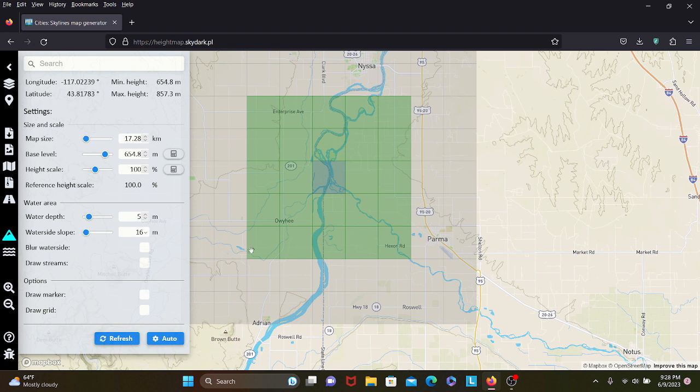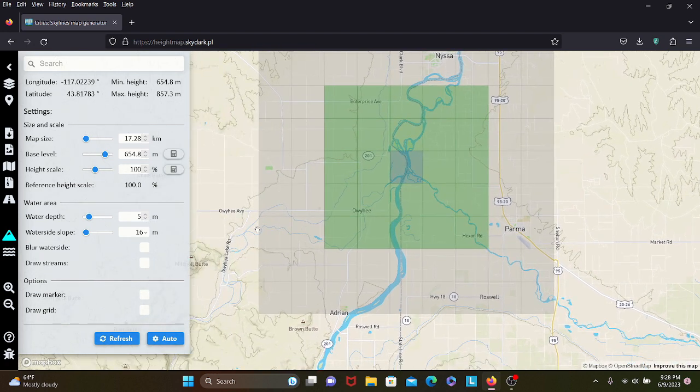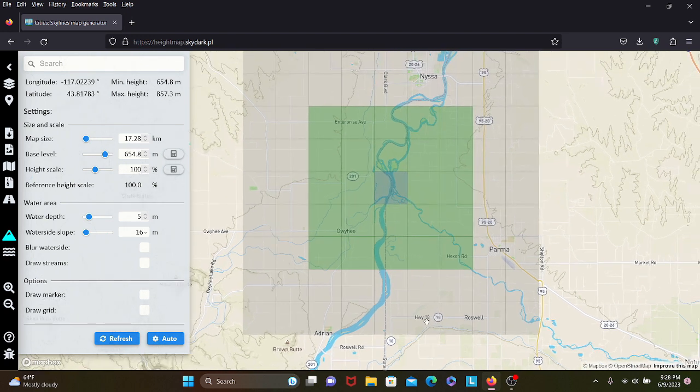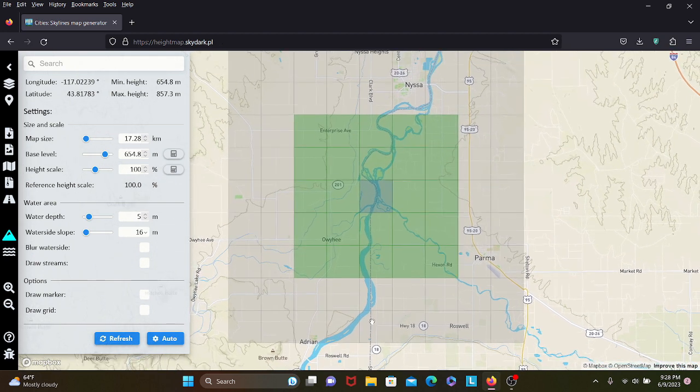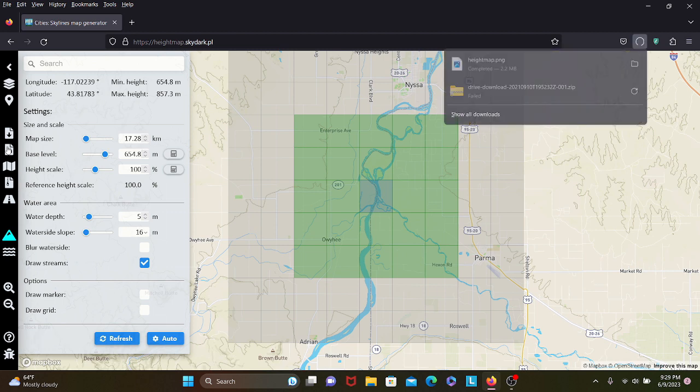So these branches of the Owyhee River that you see, this canal that runs alongside, and the Owyhee River itself will probably not show up very well within the map without hitting the draw streams option. Then it says download raw height map. I haven't used that option, I don't know what it's for. I use the download PNG height map.